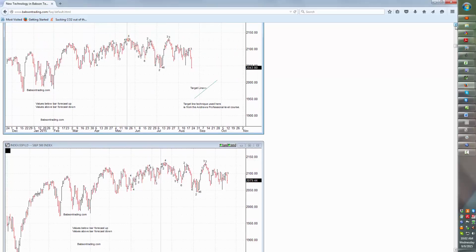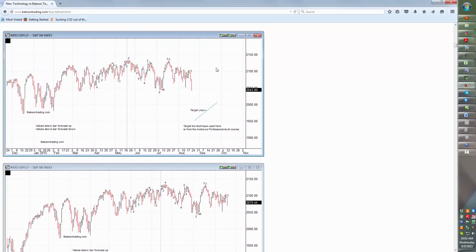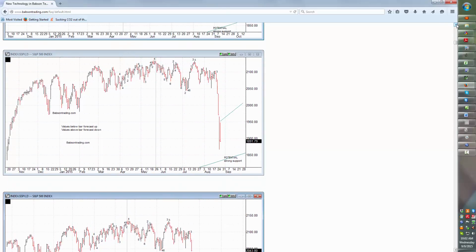Now, in the next one, what we did was we said, okay, look, we have this upward pressure up here. We have a target, and our target line is down here. I rarely put out a target line. And so I said, okay, well, we'll probably hit this line here. So let's see what happened. Did it actually hit the line? Ta-da-ta-da. Boom. Slam through it. Now here's our potential strong support. What did we use for that?